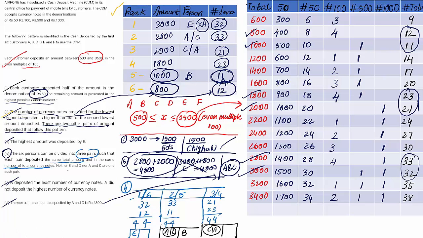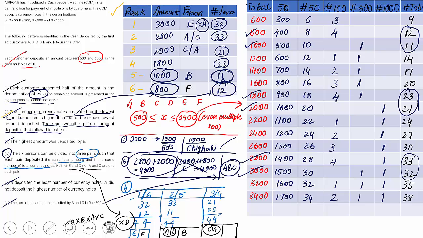And it is also given E and D should not be together. That means D should not come here from this point. E and D should not come together, and A and C should not come together. Anyways, A and C will not come together because they are two different points, and we know that 2 and 3 are not coming together in the pairs that we formed. D should not come here, B should not come here, A should not come here, C should not come here, right? What else do we have left? A is not there, B is not there, C is not there, D is not there. So I'm left out with F. So F corresponds to point number 6.